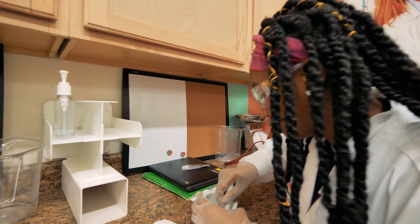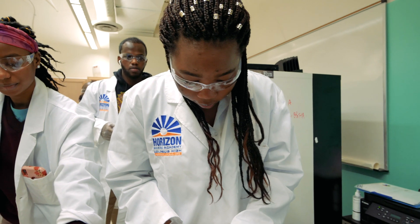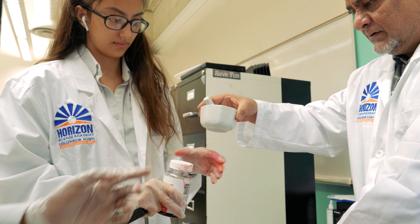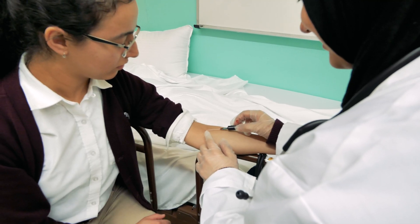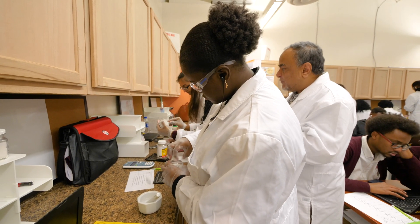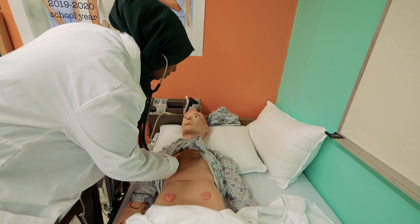I'm taking Pharmacy Technician class. We're learning how to fill in prescriptions accurately. We're learning about side effects of drugs and how to give doses accurately. Right now, I'm taking Pharmacy Technician. It's more of like hands-on activities, as well as we learn how to be like a nursing assistant if you go to a hospital. For me, I want to get out of high school and become a pediatric physician, and doing these classes helps us understand healthcare more in depth. It helps us understand our bodies, life signs, everything that we should know when we get out of high school. So it advances us before we get out.